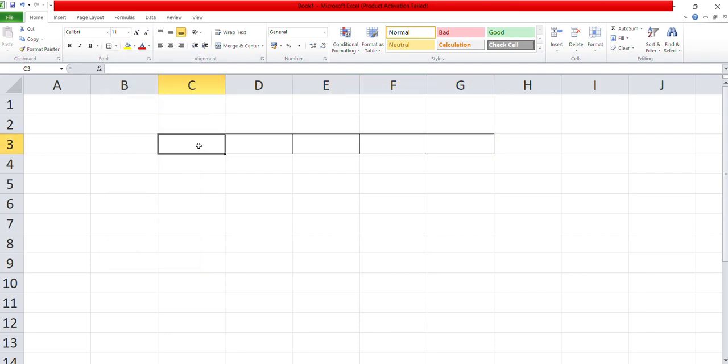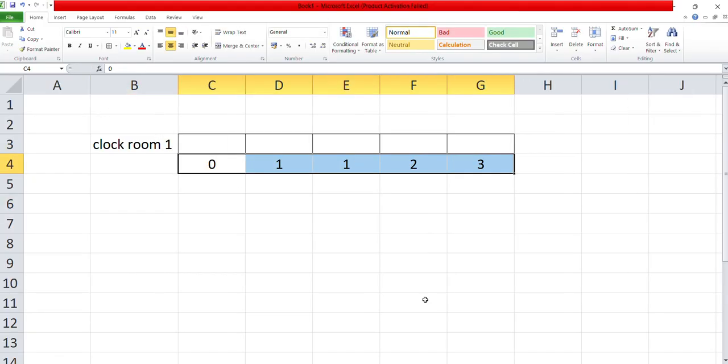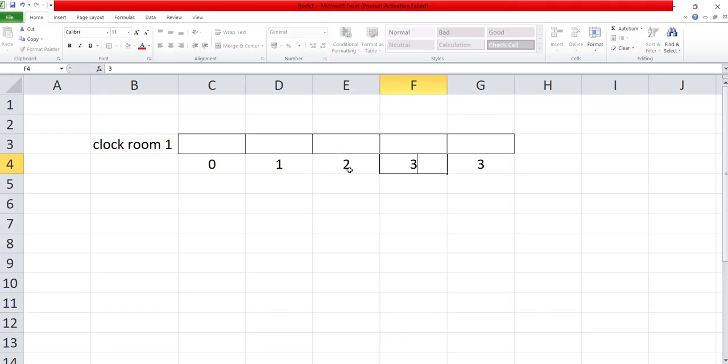Size of the locker is the same for all five lockers. If I can have the numbers like 0, 1, 2, 3, 4. So now I have the numbers like this. So if I have cloak room 1, that's my cloak room number. And I have all the serial numbers. Why do we have all the serial numbers? Because ease of access will be easier.